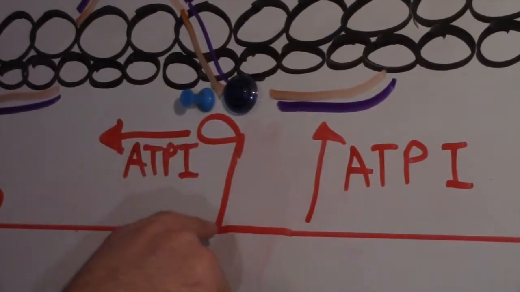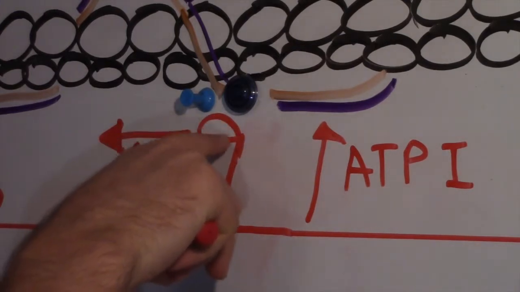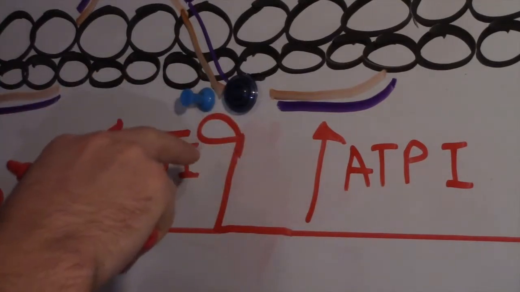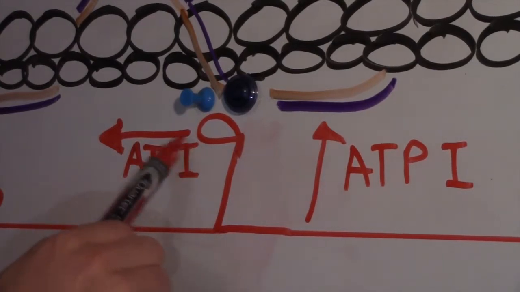The next thing that happens is the power stroke. We can see in this picture that this is only one of the myosin heads, but it has swiped to the left. This is what actually happens in the sarcomere during contraction, and this movement is also powered by ATP 1.